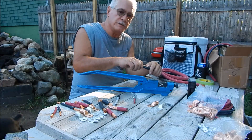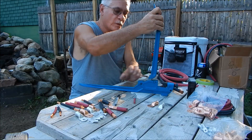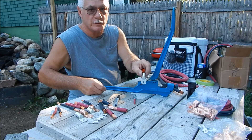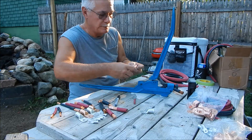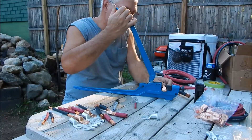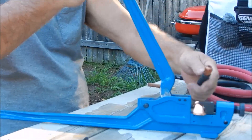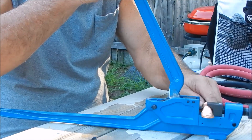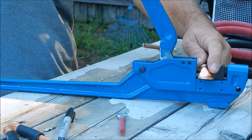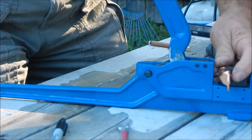I'm demonstrating the TH0012 mechanical crimper, and I decided to go big right off the bat, so I'm loading it up with a 4-0 lug. That's a 4-0 copper lug. I also have some 4-0 tinned copper lugs, which are marine grade — covered with a tin coating so they don't curl. I place the lug inside, push it down just a tad to hold it, strip back a bit more coating on the wire than usual to show the crimp clearly, and now I'm going to do the crimp.